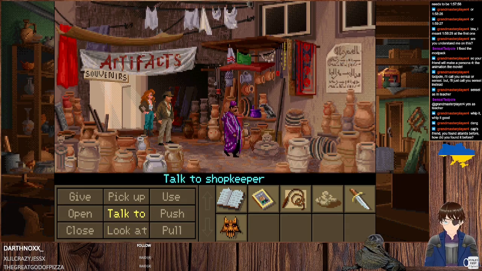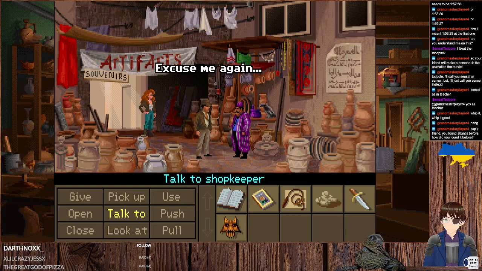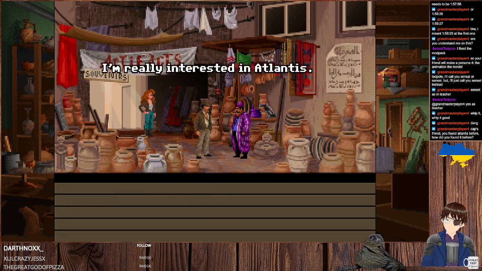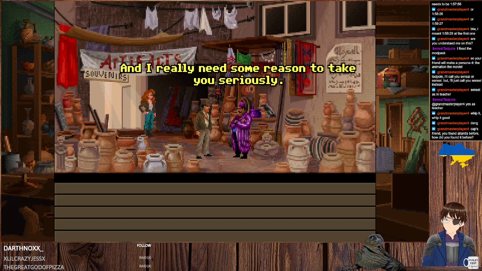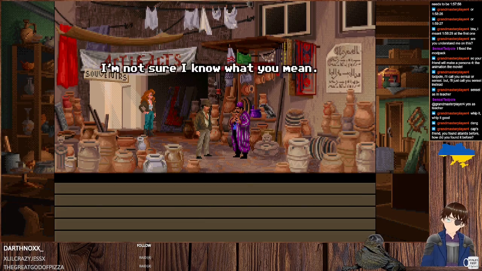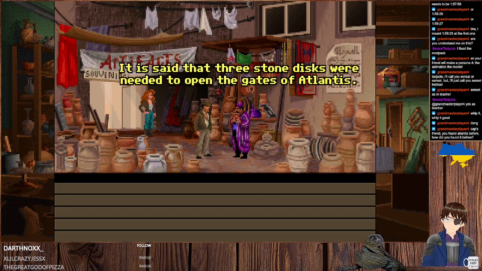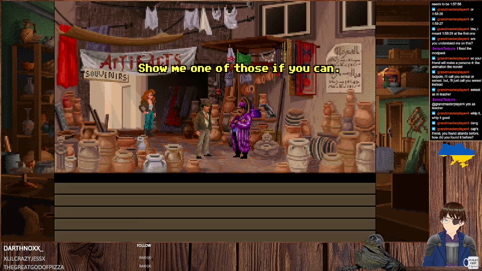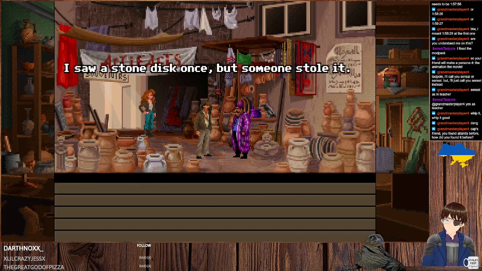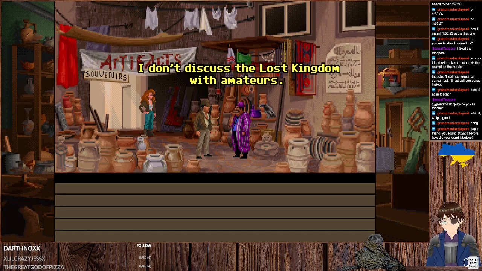Let's talk to him a bit more. Excuse me again. Yes. I'm really interested in Atlantis. And I really need some reason to take you seriously. I'm not sure I know what you mean. For example, it is said that three stone discs were needed to open the gates of Atlantis. Show me one of those if you can. I saw a stone disc once, but someone stole it. That's too bad. I don't discuss the Lost Kingdom with amateurs.